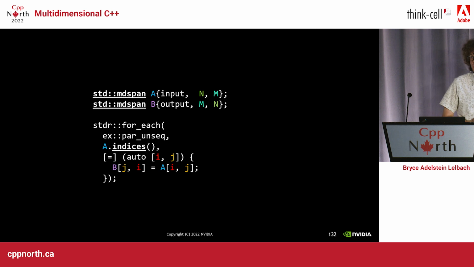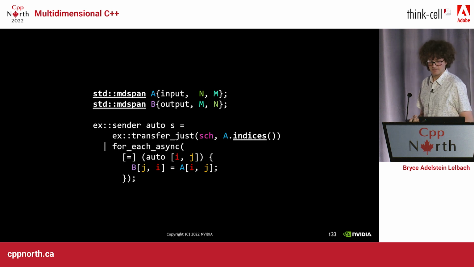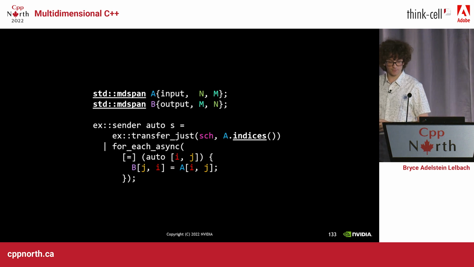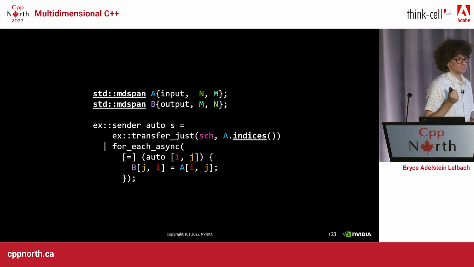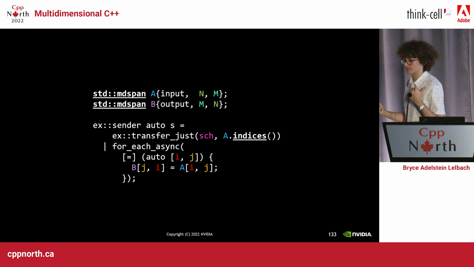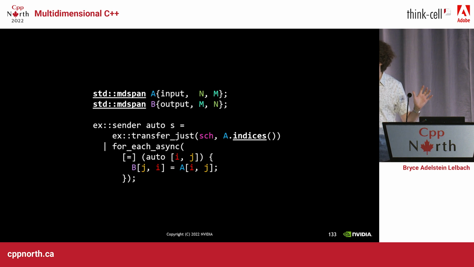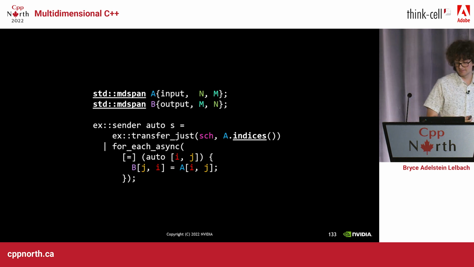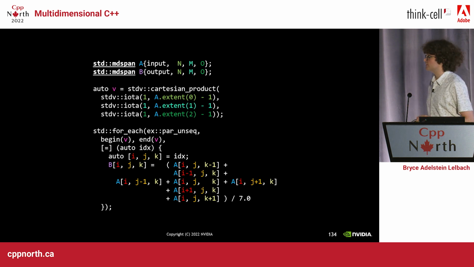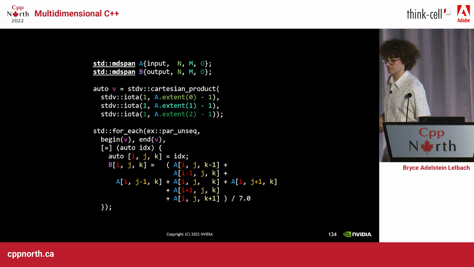This is starting to look like the code that I would ideally want to write. And going a step further, of course, I would want an asynchronous version of this that parameterizes where it actually runs. And now this is really starting to get exciting for me, because this is code that I can take and run on any hardware that I want in parallel, and it's fairly concise and easy to understand. So let's go and revisit this example of the 3D stencil.